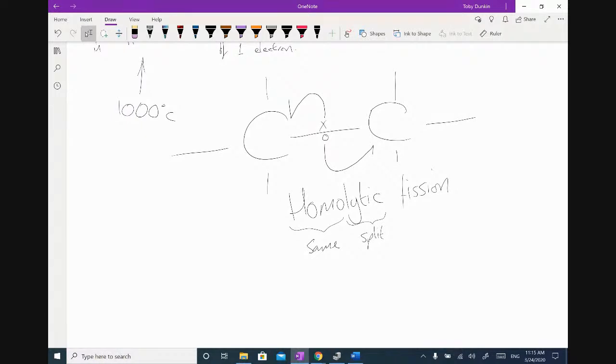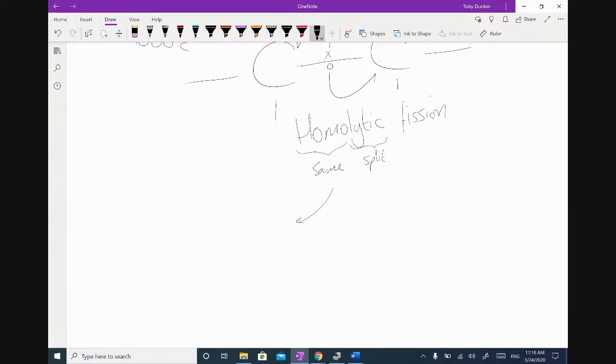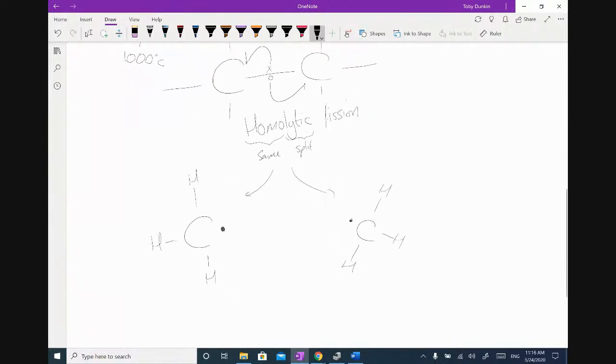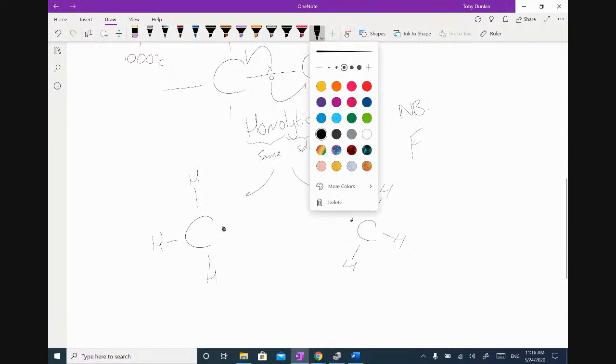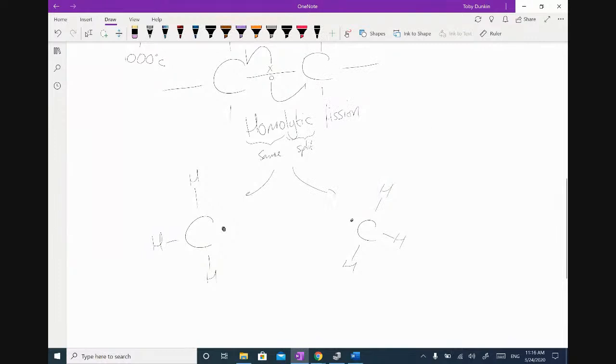And what we're going to produce from this is two species, both of which are now what are called free radicals. I'm going to show both of them with a dot, because you never do it with the cross. This is probably your first time seeing free radicals, and a free radical we can define. This is a nota bene again. I'm actually going to make my pen a bit thicker at this point. So, nota bene.